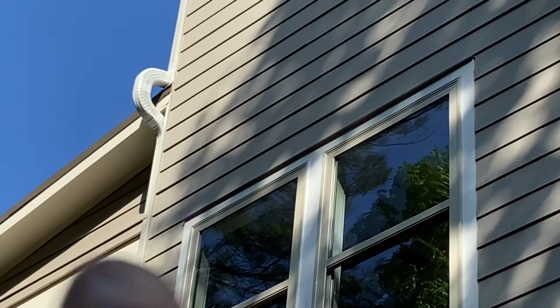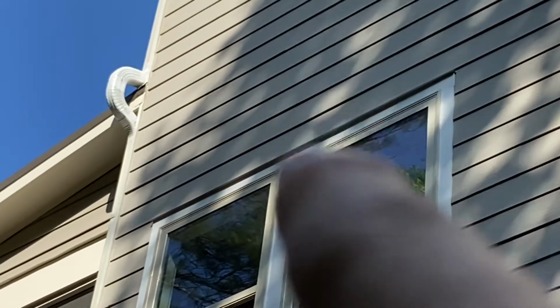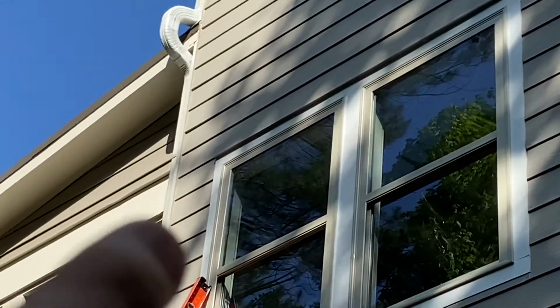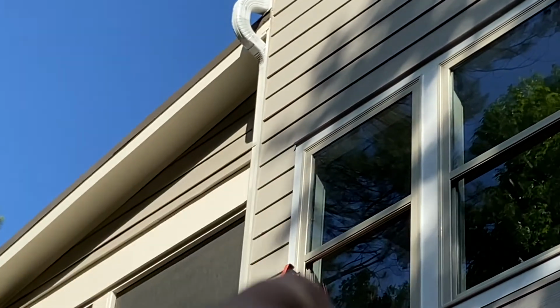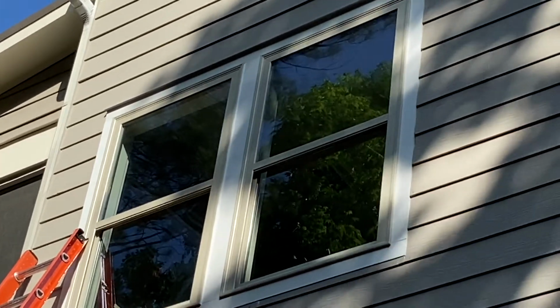This was the last one I had to do, was the very top piece across here. It stopped with the joint right there, and then over here. And then basically what I did is I cut it right in the middle, put a seam in the middle. So that way I could slide it up under the other piece and slide it in place this way, sideways. And then do the same here, where I could lift up the other piece of siding, tuck it up underneath, and slide it across. And then they would just meet in the middle.